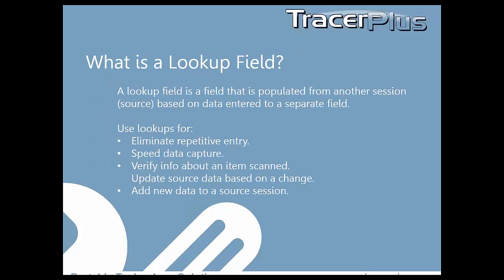All right, so what is a lookup field? A lookup field is a field that's populated from another session, or what we refer to as a source session, based on data entered into a separate field. So picture entering an item number. The lookup field could be a description, and once it matches the item number, it can return the description for that item. Some uses for lookup fields are to eliminate repetitive data entry and speed up your data capture.